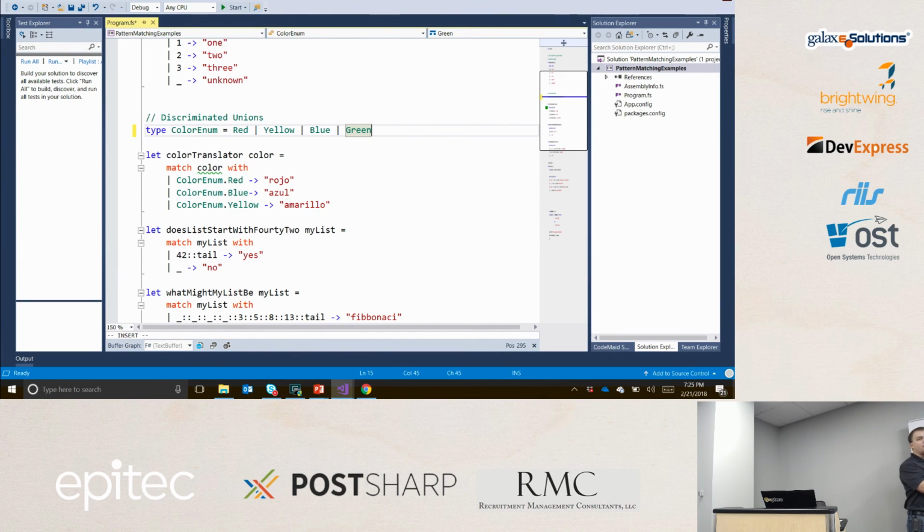This is a really powerful feature for large code bases. In this case, it's really obvious that I have green here and not here. But if you were working in a code base that had 100 or 1,000 source files, or if you were working in a code base where maybe the enumeration was defined in a NuGet package, and a new enumeration was added, all of a sudden you have pattern matches that aren't complete. And so to allow your compiler to tell you, hey, I've got an issue here. There's a new enumeration that's not covered. Let's go ahead and cover that. That's a really nice little feature.